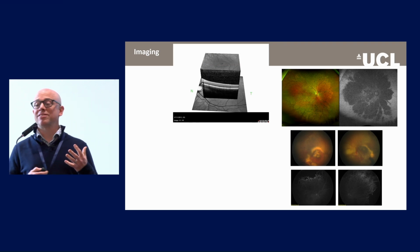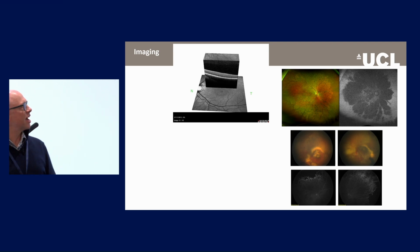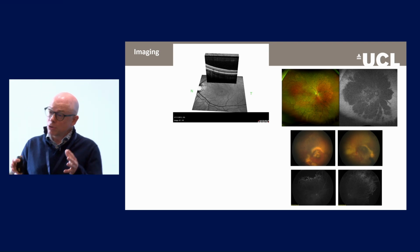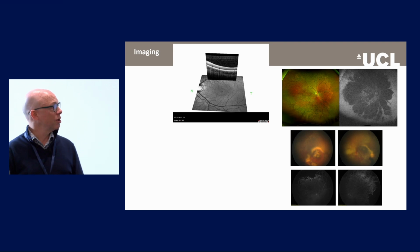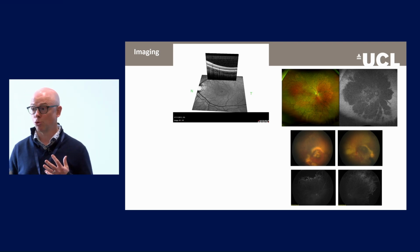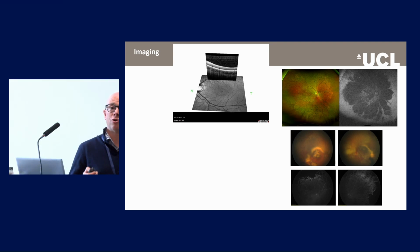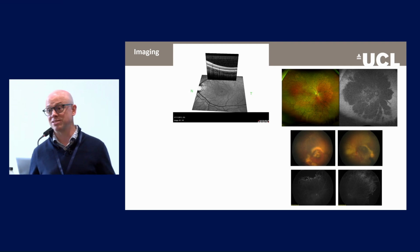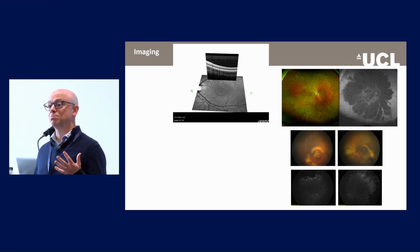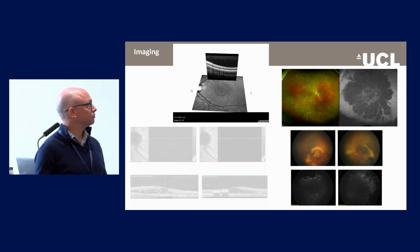And then we have this tool called optical coherence tomography, OCT, and that allows me to see at almost cellular level what's going on in the retina, and I can see that in cross-section. That's a very important part of this trial because that's going to allow us to see whether the photoreceptors are still present and whether our gene therapy is potentially working, whether it may even be rescuing a little bit.